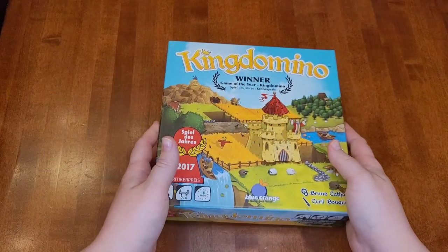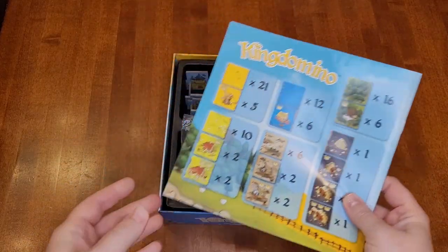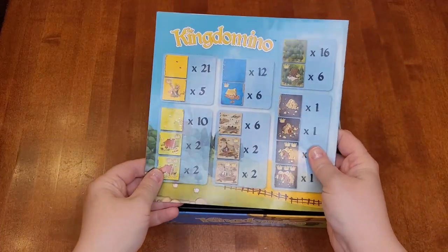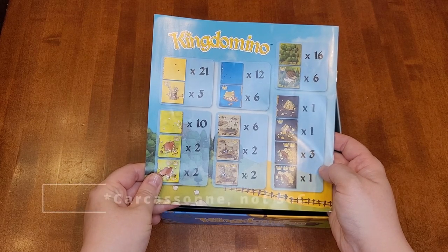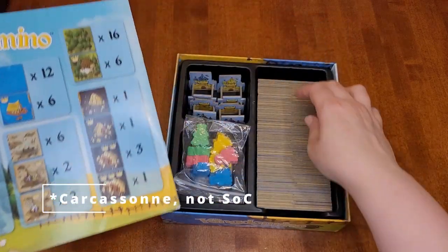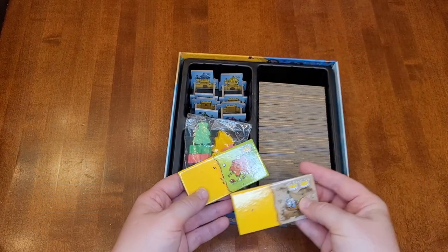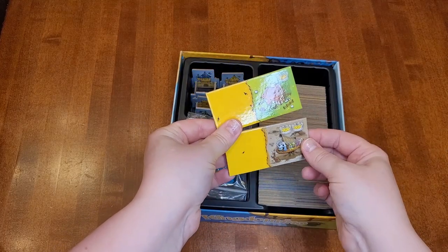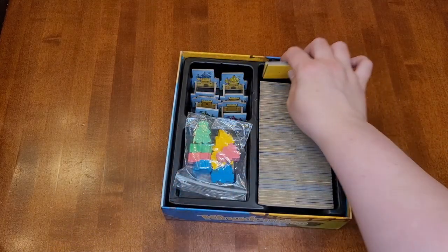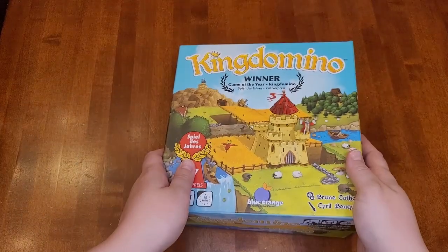This next one is also kind of math adjacent in that you use math in the scoring. So this is King Domino, and it's sort of like a cross between Dominoes and like a Settlers of Catan kind of deal, just in that it's a tile laying game. So you're trying to build kingdoms, and the number of crowns, you multiply the plots you have by the number of crowns, and that gives you your scoring essentially. So it's very basic multiplication when you're doing the scoring of this game. But this game is really fun. We like this one a lot.